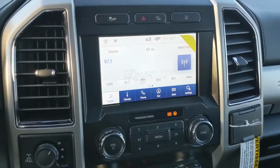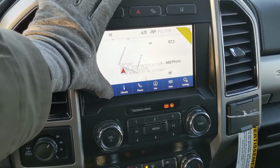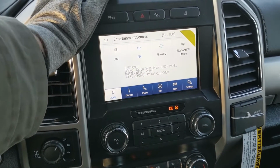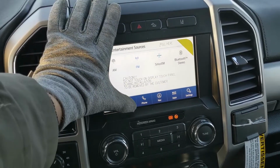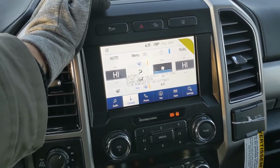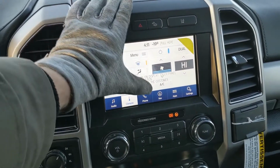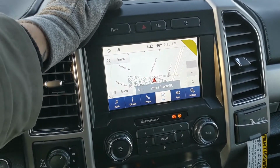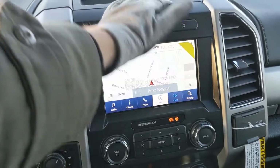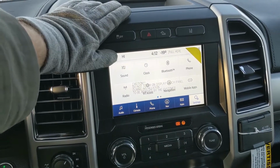But then moving on to your center, your infotainment screen, which is, if we go to audio, it is radio, Sirius, and Bluetooth, so you do have some options there for whatever you want to listen to, however you want to listen to it. And then you have your digital climate controls with dual front climate and a heated steering wheel, so you can keep your fingers warm in the colder months. Your Bluetooth phone controls, your navigation screen, so you're hopefully not going to get lost on your travels, whatever apps you may have installed, and then settings for your screen and some other features around your vehicle.